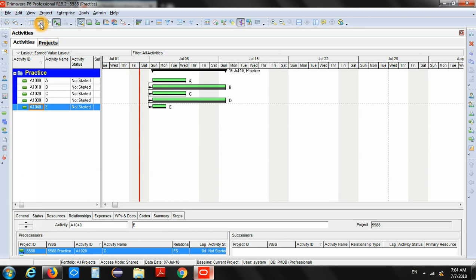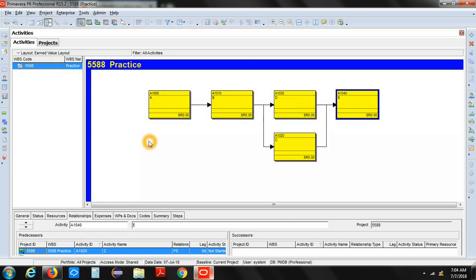After the Gantt chart we also have the activity network. Activity network means this is the project network diagram. So that is another way of looking into your activities. This is what we defined just now. The first activity is activity A, after that we have activity B, then we have activity D and C at the same time, and after both of these activities we have activity E.